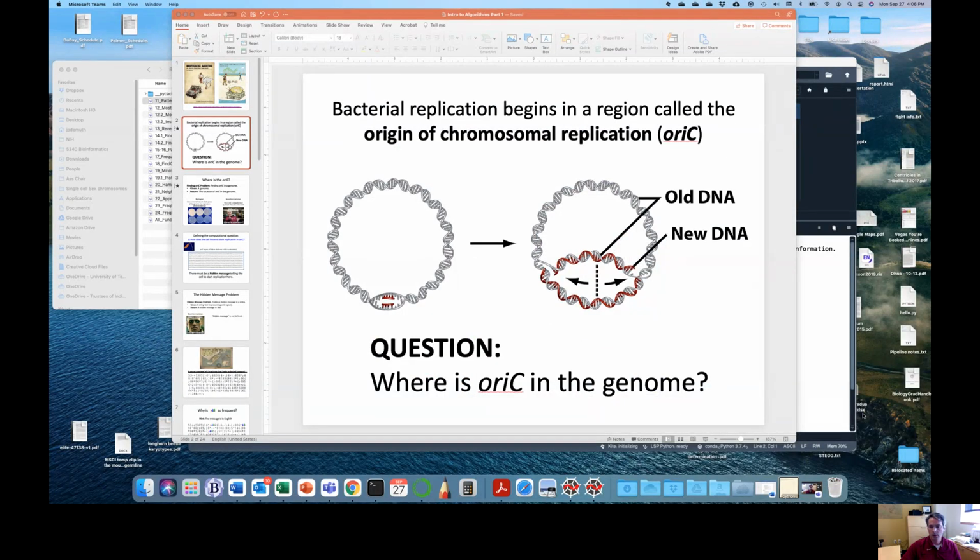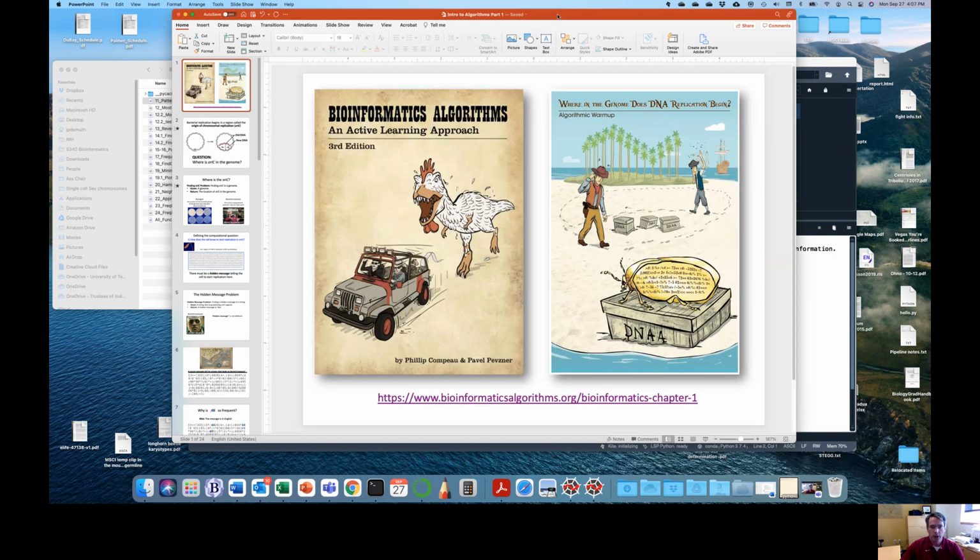So first thing you'll need to do is go to the module in Canvas and get the Intro to Algorithms Part 1 PowerPoint. So from now on, things won't be so much in Word. I've got them in PowerPoint as sort of more traditional lecture style slides, although they're still kind of in the walkthrough format. So let me start sharing the screen here. So once you get that PowerPoint for part 1, you should get to this slide.